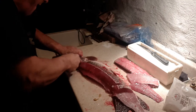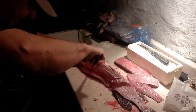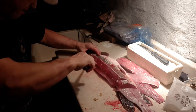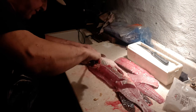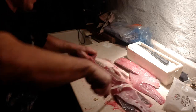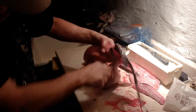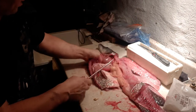Then you're going to do the same thing here — come in on the outside of the Y bones on that side. You'll feel the Y bones are just usually in that section there, and you're going to take that fillet right off the side like that. I can feel the rib bones already — follow those rib bones right into the belly cavity like so. Goes pretty quick — take the slab of meat off like so.